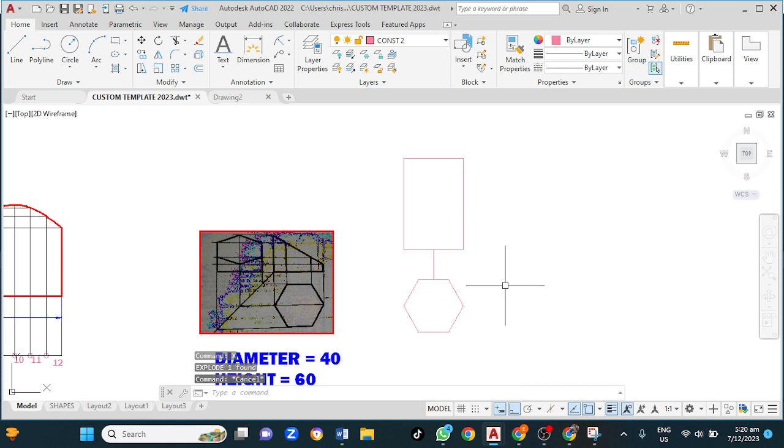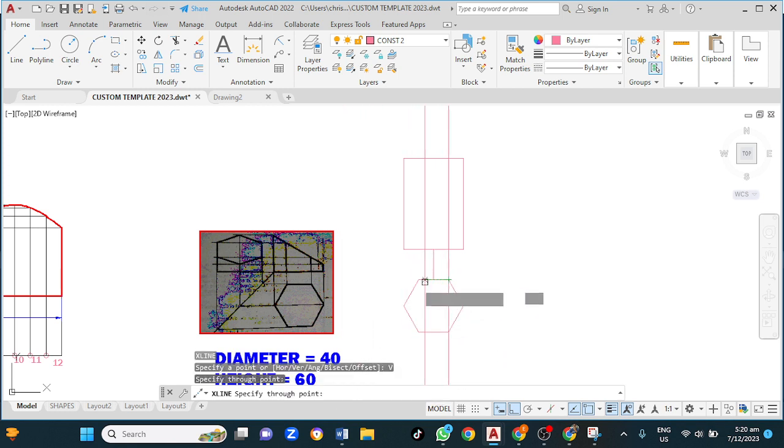Alright, well, I didn't have to explode that. I could have used construction line. So I'll be using construction line to generate these points right here. For that, I type XL for construction line, enter. And then I'll be choosing vertical.